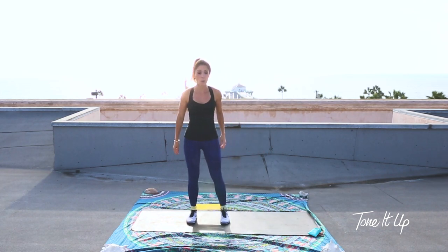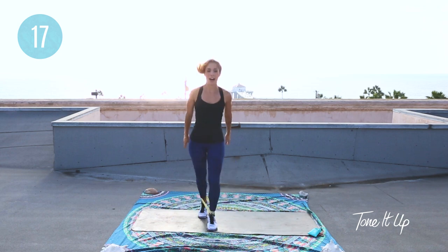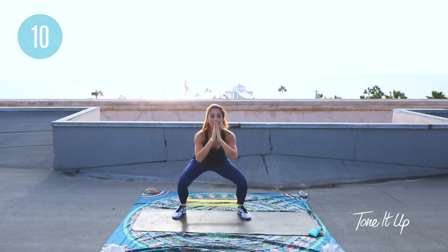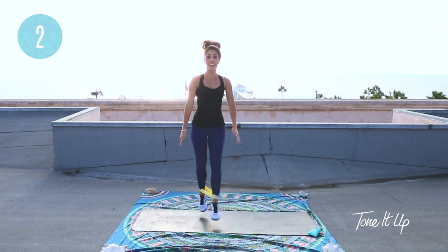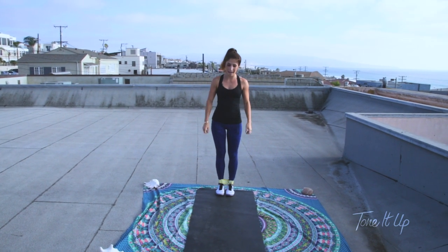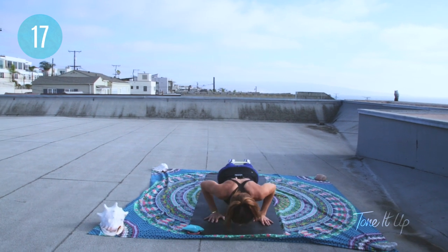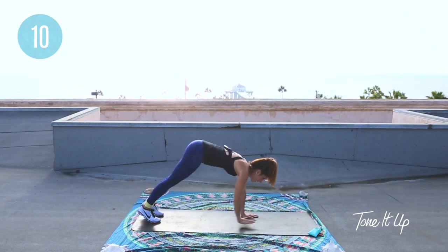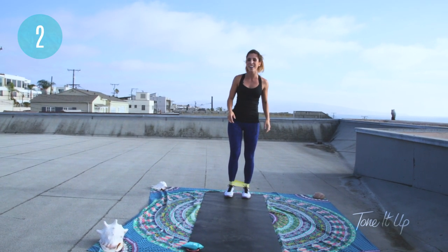Back to that shuffle, shuffle, squat. 20 seconds on, 10 seconds off — two, one, and go. Shuffle, shuffle, big squat. Easy breath — you got it, I'm right here with you. We're more than halfway home, then we're not doing this move again. Three, two, and one. Meeting at the edge of your mat — plank walk-out, one push-up, back in. There in three, two, and one. Walk it down, walk it out, one push-up, back and rise. Let's go again — walk it down, walk it out, and rise. Three, two, and one.